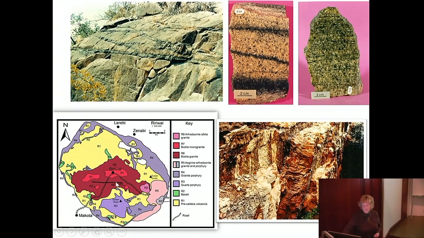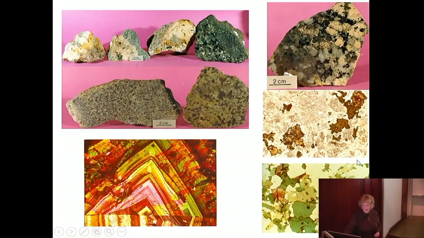And in Ririwai, a 5 kilometer major lode developed where there's a central part which is quartz and greisen, a mixture of mica, quartz and topaz, grading out through altered granite. And this part has actually been mined in the past. Here you can see some pictures of disseminated mineralization associated with the microclinization of the feldspars, just like you see in the thin sections in the third year lab of microclinization of the Bobbejaankop granite.